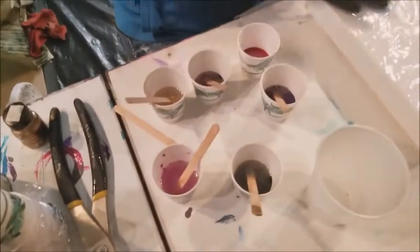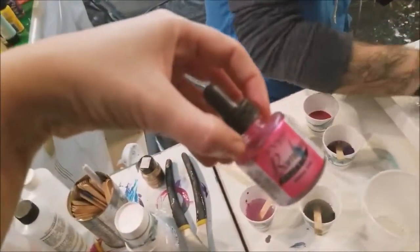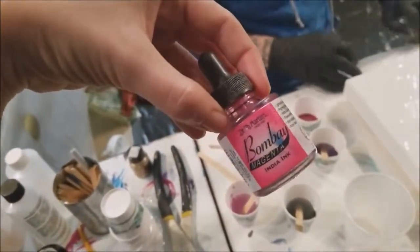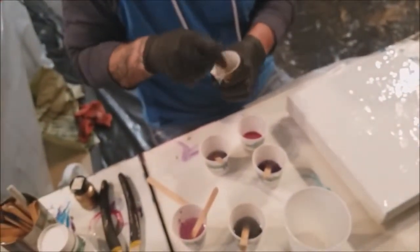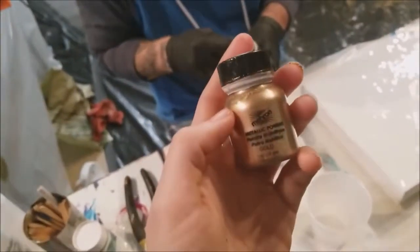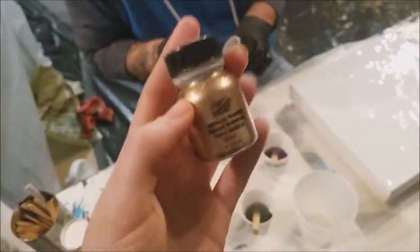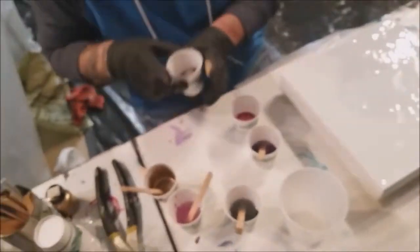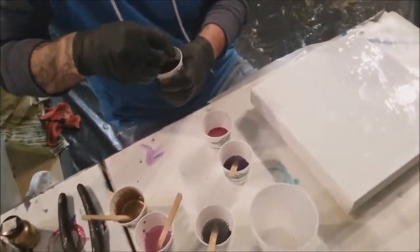Okay, so the colors we have, I believe we did magenta by Doc Martin's. It's an India ink. What else did you put in there? Gold. We did the gold that we've been using lately, this Mehron body paint pigment powder. Amazing. You have to order it unless you have a body paint store in your area.